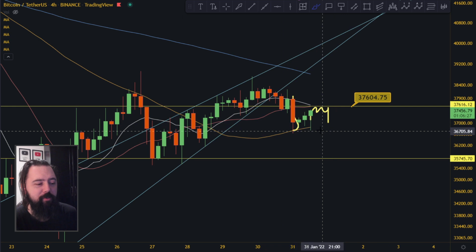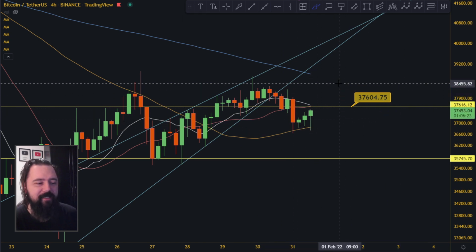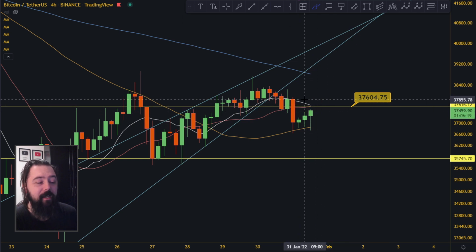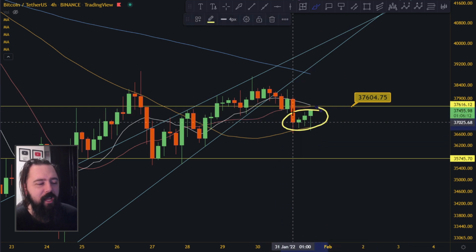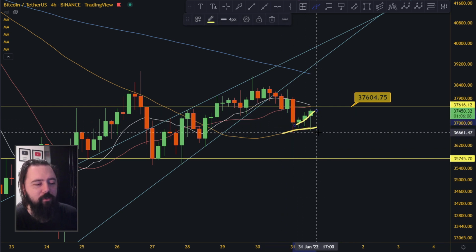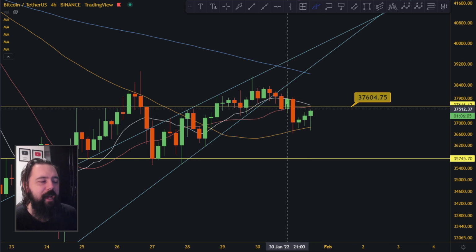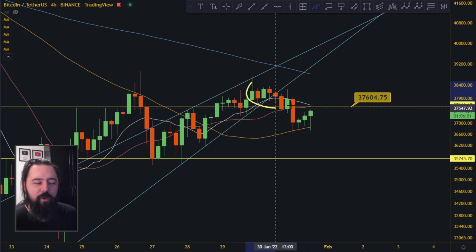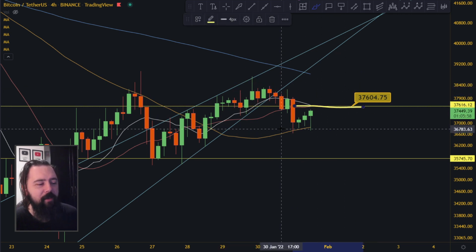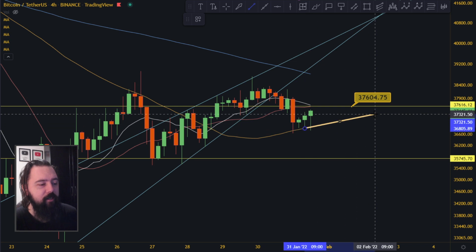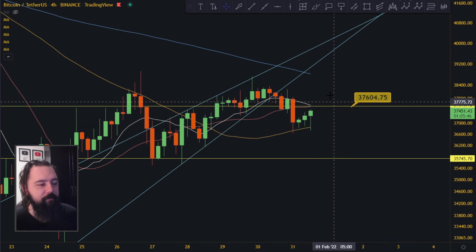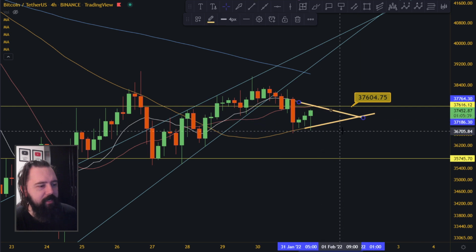I'm looking for this 50 moving average to hold, and it's holding right now. I'm looking at this 37.6 level to see if we're going to break towards the upside. I think this sideways move might take a little bit of time, because you can see it's already been 15 hours after the dump, and we've just been slowly climbing above the 50 moving average, but technically not much has been happening. Yesterday we knew the dump was going to come, and it might take a little bit of time. I'm looking at the 50 moving average down here and maybe the 10 moving average, because it is going a little bit down. Maybe that's going to be a first indication of a move towards the upside or downside.